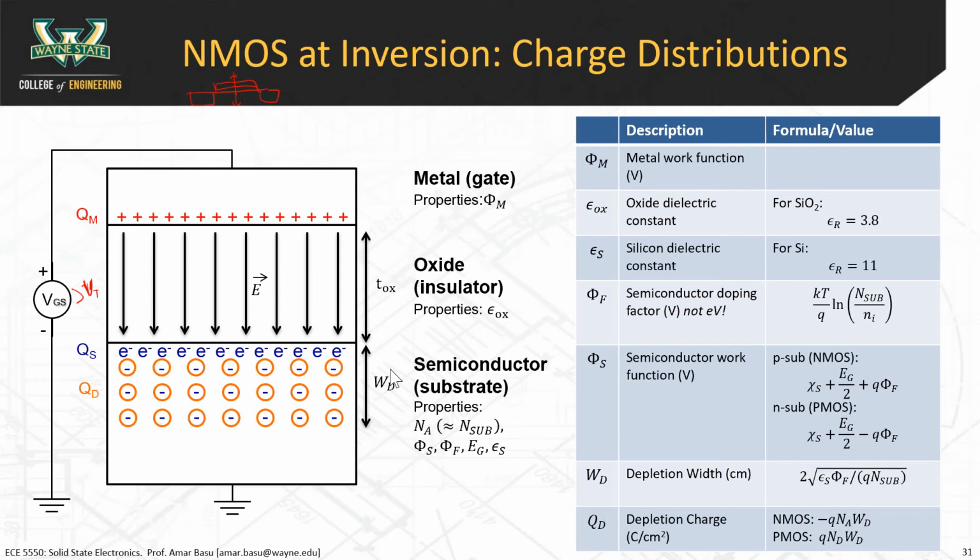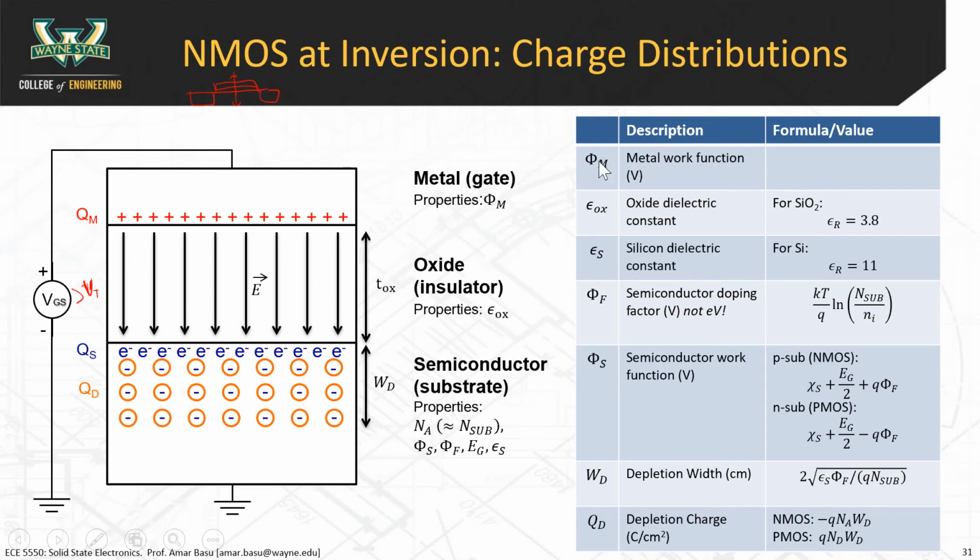This table is here to help you on the homeworks and just to give you some clarity on the symbols, because there's a lot of symbols here, and it's sometimes hard to keep them all straight. So I've just created this table here so that you all understand what the different parameters are.